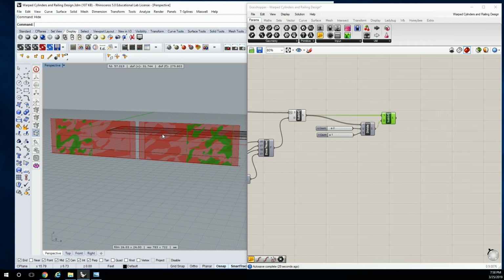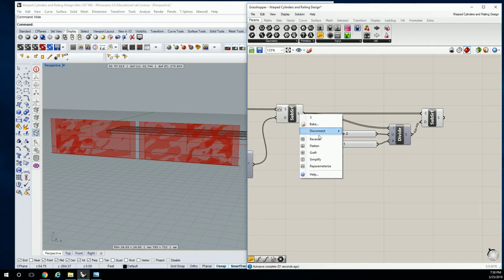So when you divide that, it divides the left surface, and because the domain divide is grafted and it comes out that way by default, it's going to do the left surface on the left side and then the right surface on the right side. But we don't want to do that. So it was grafted. Yeah, so you can graft it this way, which is an easier way of doing it.